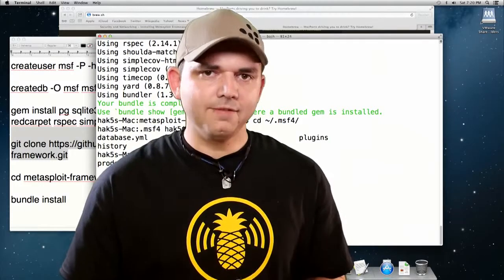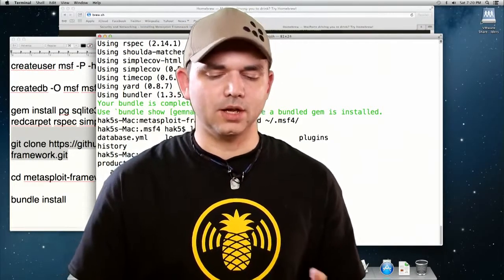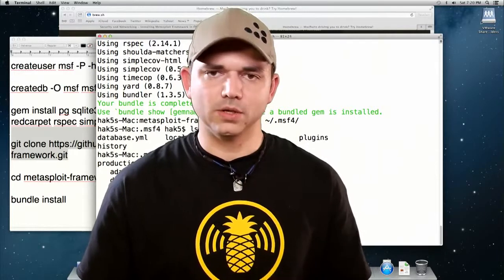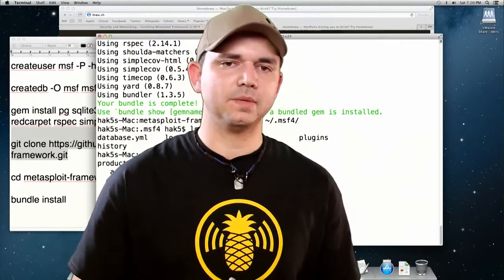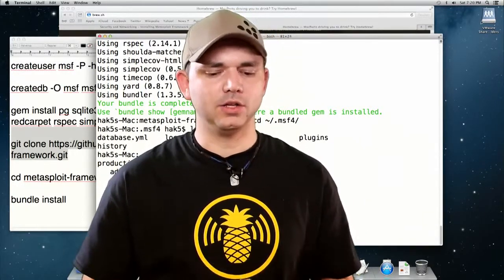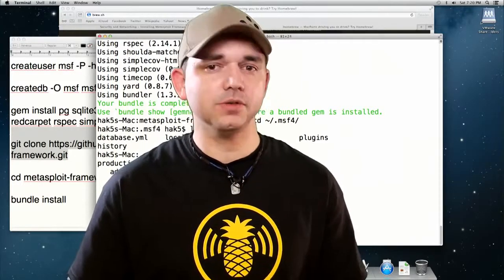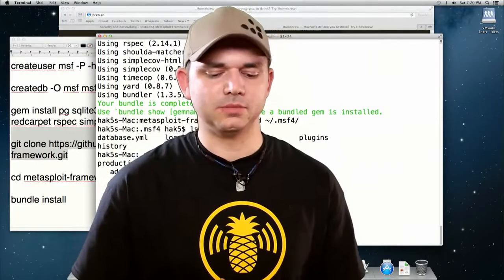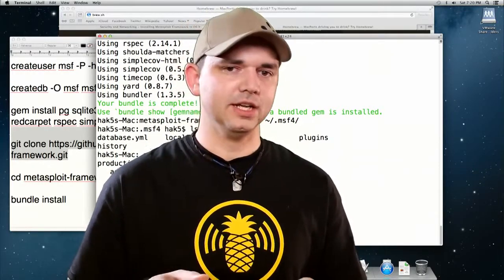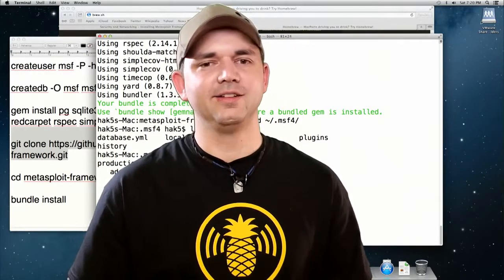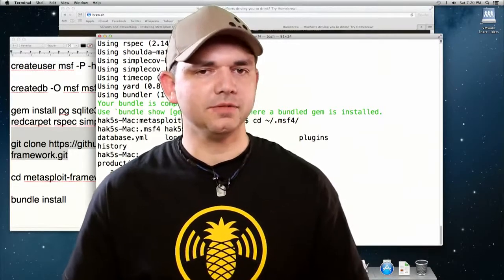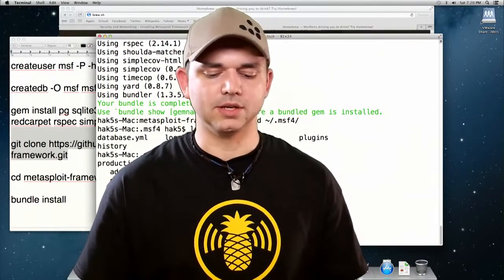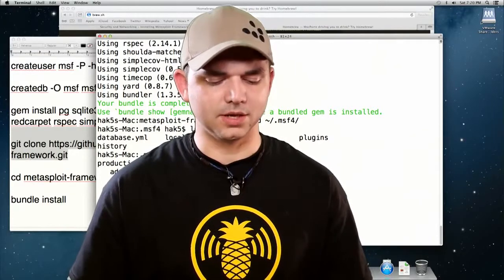Now, we have gone over these installations for GitHub and for OSX, giving the password of msf. While Postgres is only listening on 127.0.0.1, do you really want to make it that easy for anyone who pops your box to get into all of your exploit database? Probably not. So you definitely want to change that password and use something else. But in this demo, we're going to use msf.